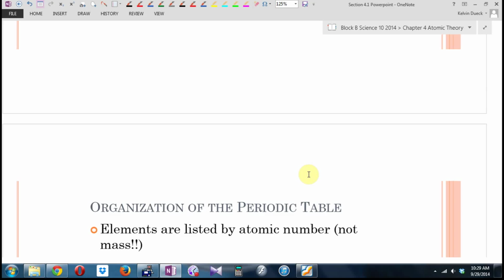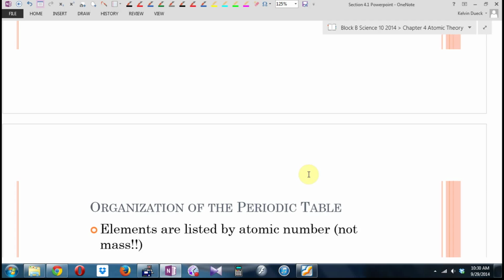By the way, for the next while, probably the first thing you want to do when you open your binder is also keep that pink periodic table handy. Get used to finding where stuff is. That's identical to the one on the provincial exam that you get. What I'm also trying to do is to get you to almost train your eyes to look in the right place so that you spend less time searching on the exam, because it's a timed exam, and any way I can save you time is a good thing. So all of you find element number 5.